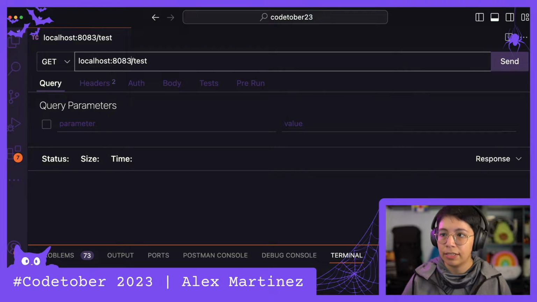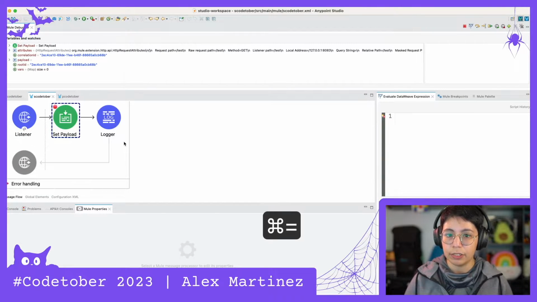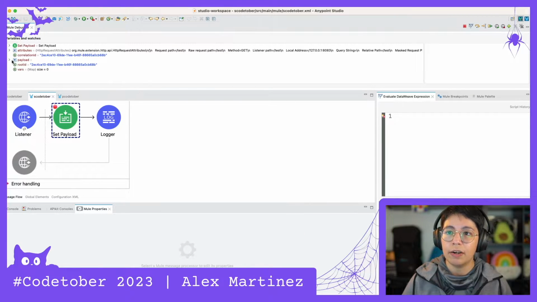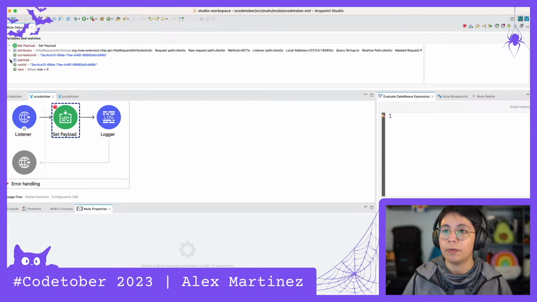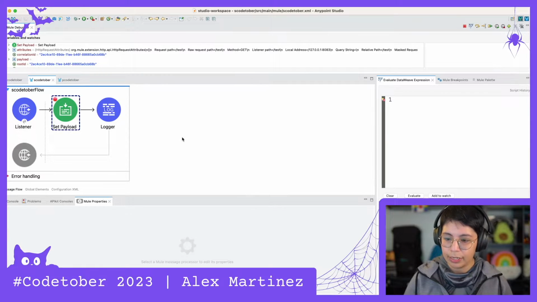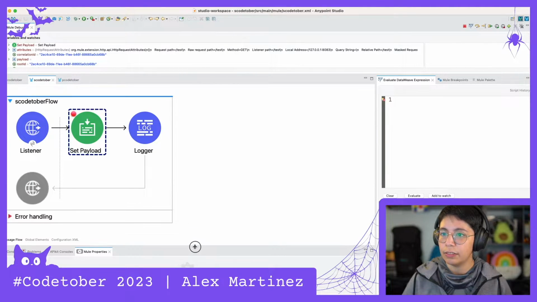So now let's call, first let's do a test. Why not? Let's call localhost 8083 just to see. So this is gonna continue processing, and we have reached the breakpoint. Let me make this bigger. Maybe you can see this better. Yes. Here on the top, you will be able to see the payload and stuff like that. But right now, I just want to do this really quick so we can move on. And yes, this is pretty much how you debug.